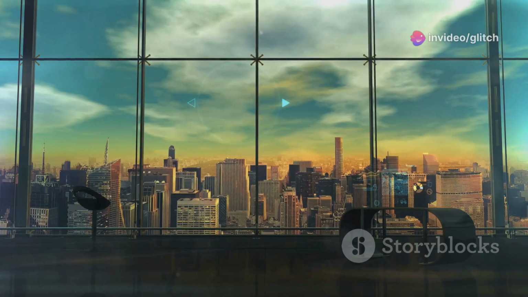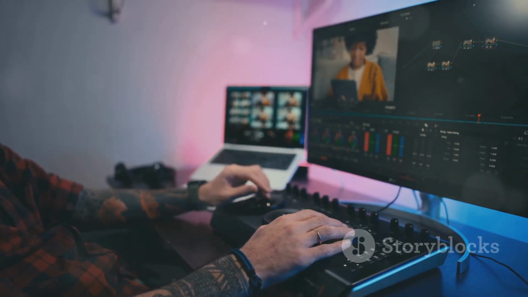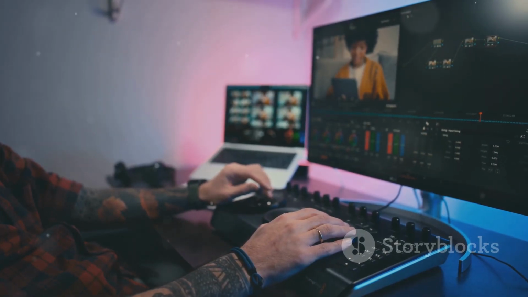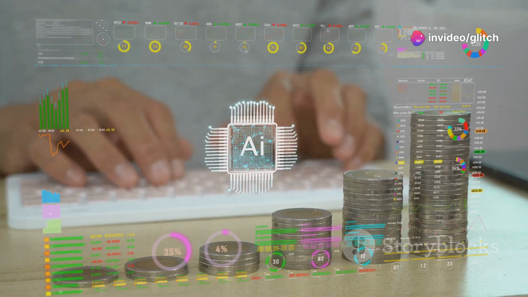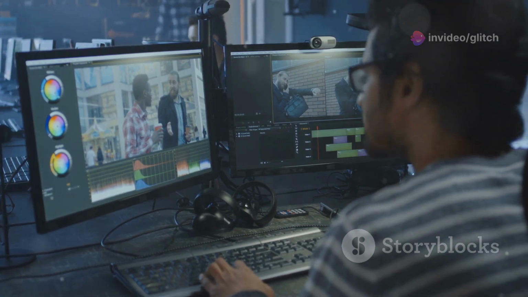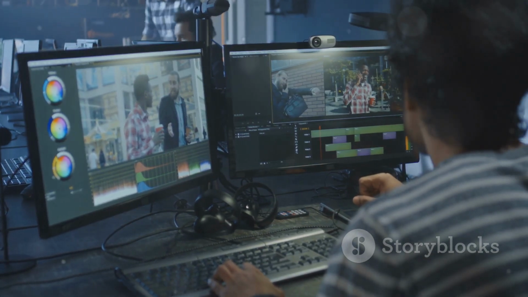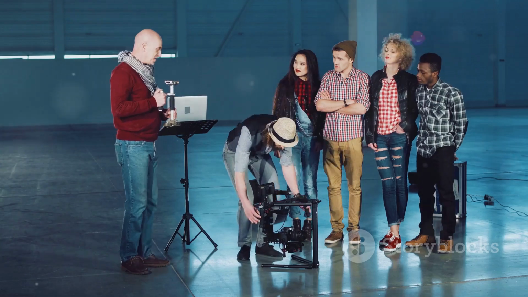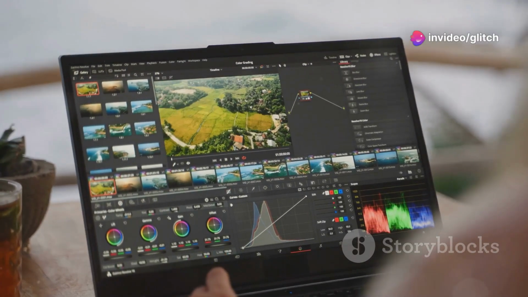Ready, set, create: unleashing the potential of Lumen5. Lumen5 is a game changer for anyone looking to create engaging and impactful videos without the hassle of traditional video editing software. Its intuitive interface, AI-powered features, and extensive library of stock photos, videos, and music tracks make it easy to bring your creative vision to life. Whether you're a seasoned video creator or just starting, Lumen5 provides the tools and resources you need to succeed.